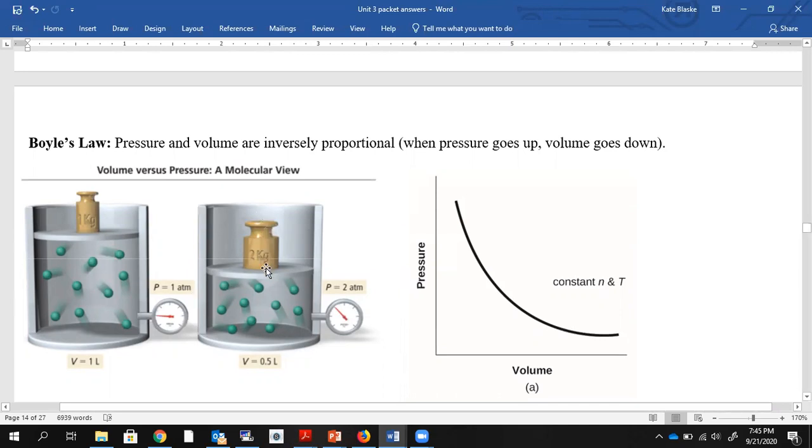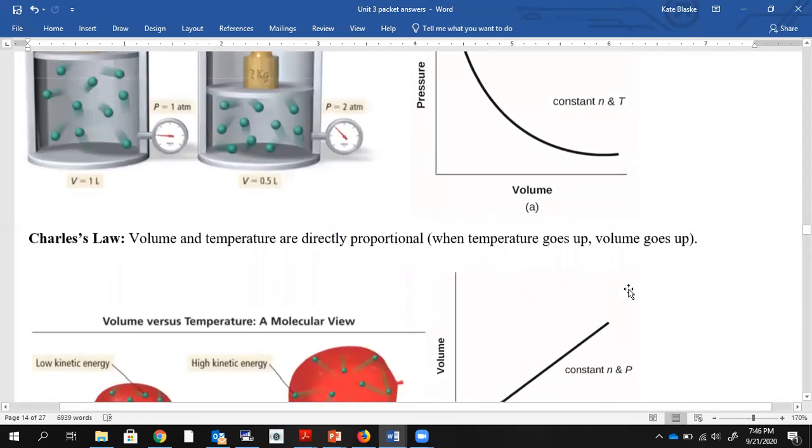Sort of makes sense that as we exert more pressure on a gas, we're going to be able to shrink the size of its container down because we're pushing on that gas. We're going to lessen the amount of space that that gas takes up. Now, notice that this relationship is only true if we have a constant number of moles and a constant temperature. So all of these 2 variable relationships are assuming that the other 2 variables are held constant.